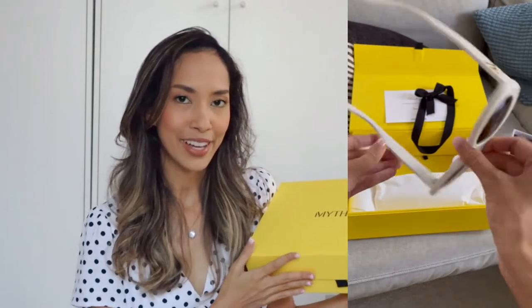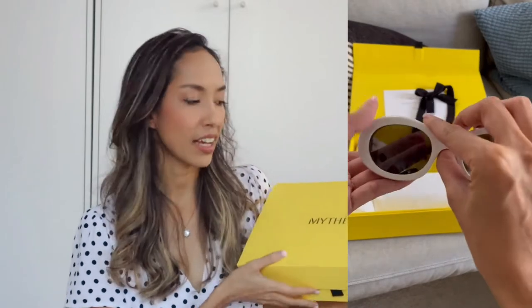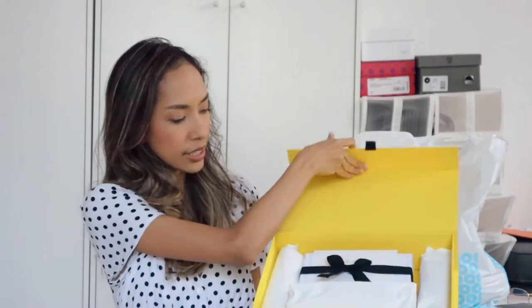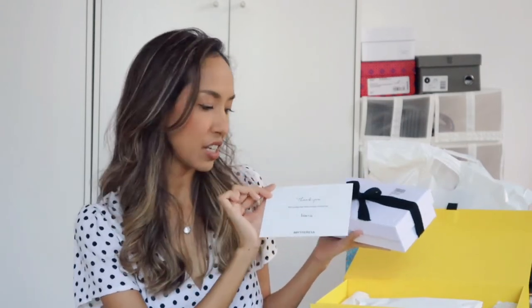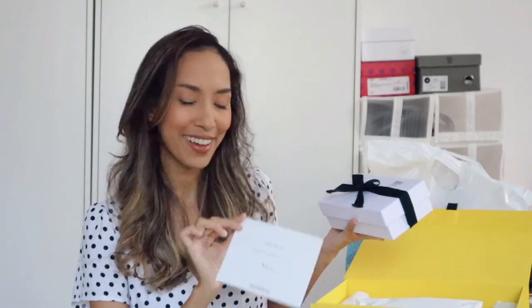Just to let you know that this is Celine sunglasses inside and this is how they pack it, which I really love. So once you open this, you will see the very cute packaging inside with the black bowl. It usually comes with the thank you card from the person that packed this package, which is really cute. It's like a thank you, and the person who did the packaging wrapping for me, his name is Maria. I really like how they pack everything because it's different from other luxury websites that I bought from.